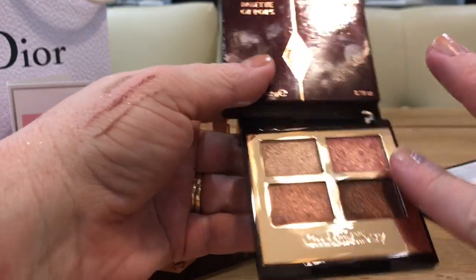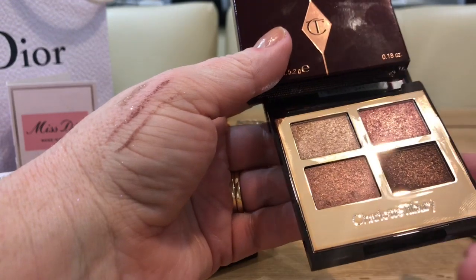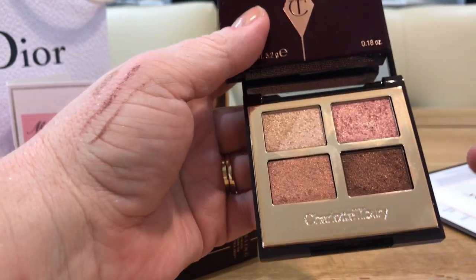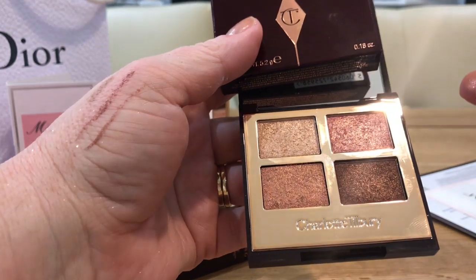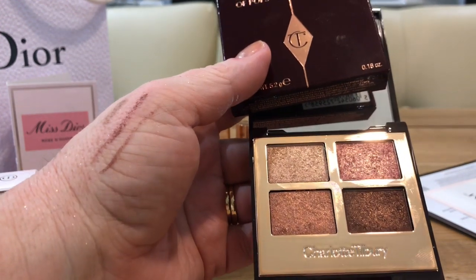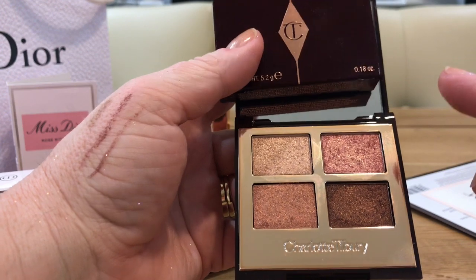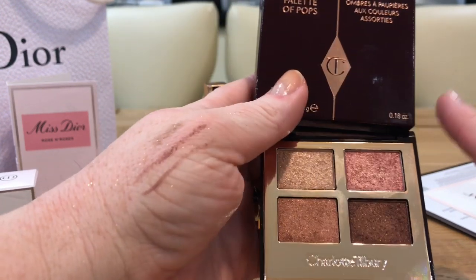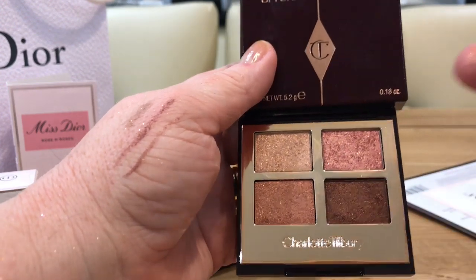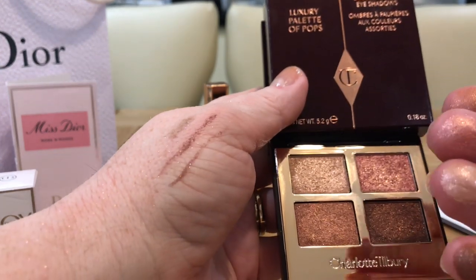What I don't like is that you never get brushes in her palettes, and I don't know why they can't do it for this price. Sorry about that, that's my dishwasher opening. There aren't any brushes, so you have to have a little travel set. So I have two travel sets, one at work, one is here all the time, and in case I travel. Her travel set is very decent actually. I wasn't sure whether to get it or not, but I don't regret buying it.